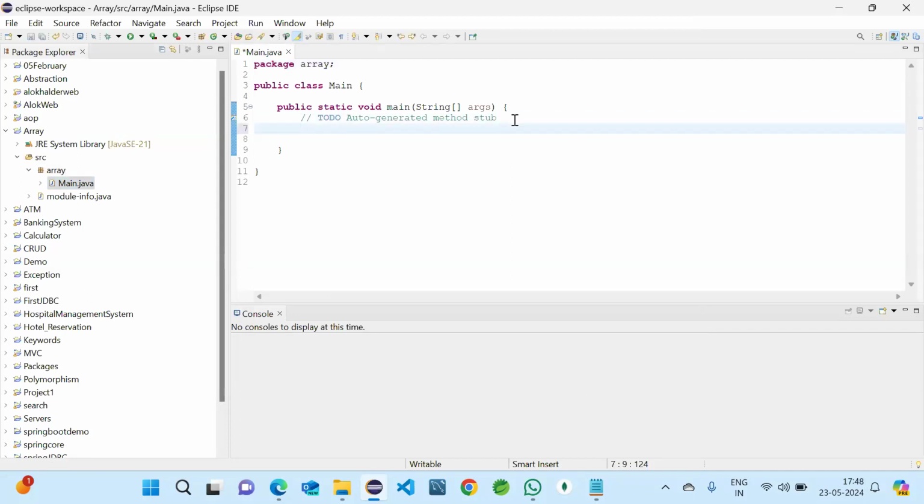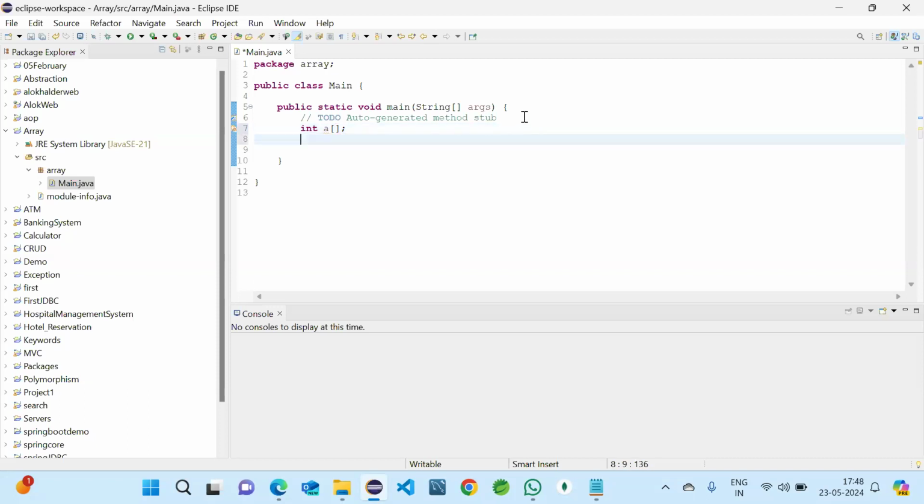Now what we are going to do is create an array. As I said, for declaration or instantiation, we should use the data type first. So now I'm using the data type int, and I'm going to give the array name as A, and represent the array using braces. So this is to declare the array. Now in the same line or another line I can do it.